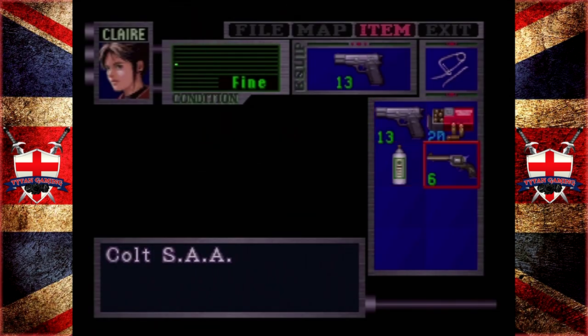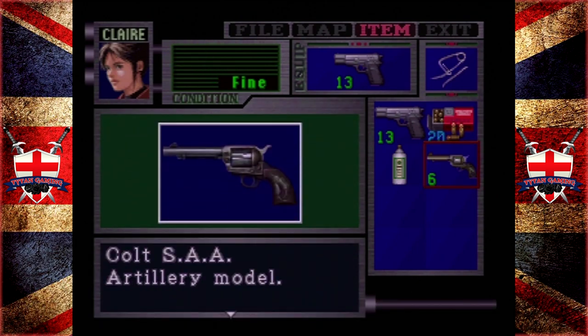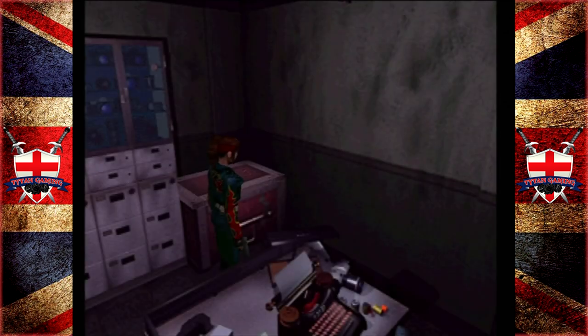Anyway, we also have the Colt SAA. Now, this weapon is the artillery model, used by cowboys in the Wild West, designed for a quick draw. So this weapon is about as powerful as the handgun, I believe. I think it has a very, very low chance of doing some kind of critical hit. But Claire can fire this thing really fast. So we're going to hold on to that gun.